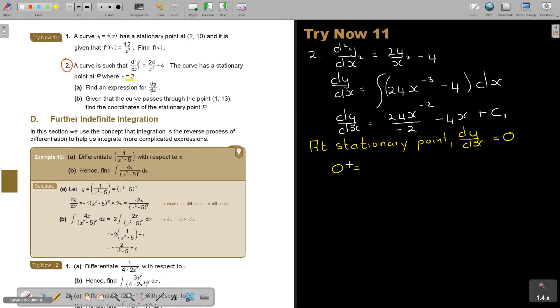Let's simplify this. This is minus 12x to the power of 2, so it's 2 to the power of 2, minus 4 times 2, plus c1. And that is going to be negative 3 minus 8 plus c1. If it goes 8, 9, 10, 11, it's going to be positive, so c1 equals 11.